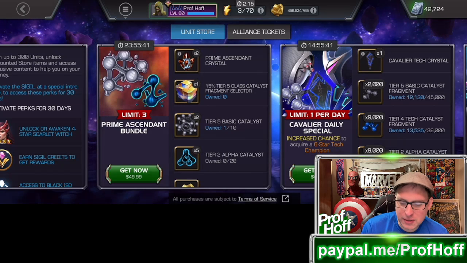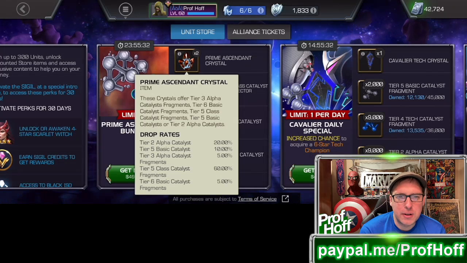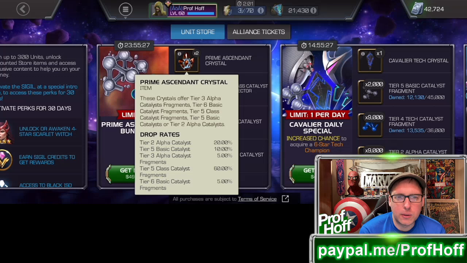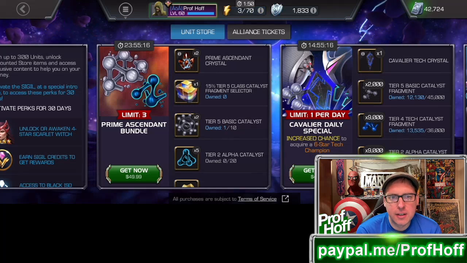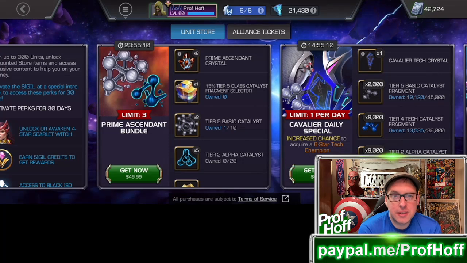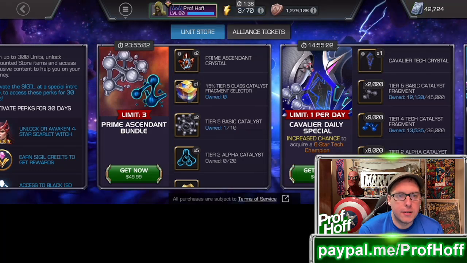And the 2 Prime Ascendant Crystals, I don't think you can really go wrong with these, unless maybe the weird thing is, because of the 60% drop rate for Tier 5 Class Catalyst Fragments, if there's a class that you really don't care about and you don't have anybody to rank up, I guess you could be a little bitter about that. But the good news is they give you 2. So I actually am going to do something I haven't done before on these because there's enough guaranteed value. I would argue that there's about $50 worth of guaranteed value in this. And so the Prime Ascendant Crystals, the Gamble Crystals, are kind of just a bonus, which is pretty awesome considering those are the target for the bundle in the first place.